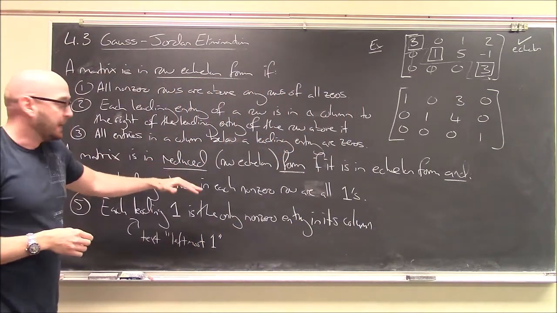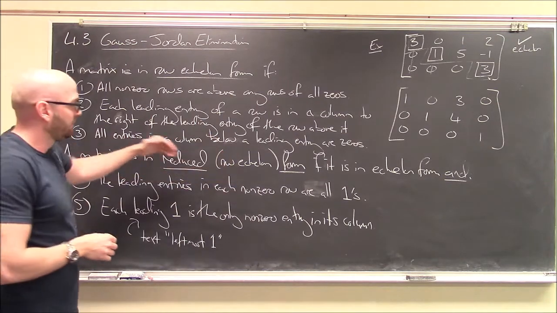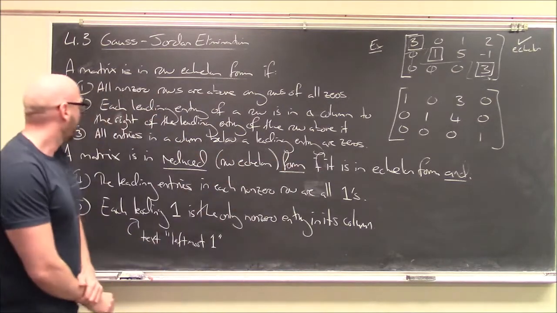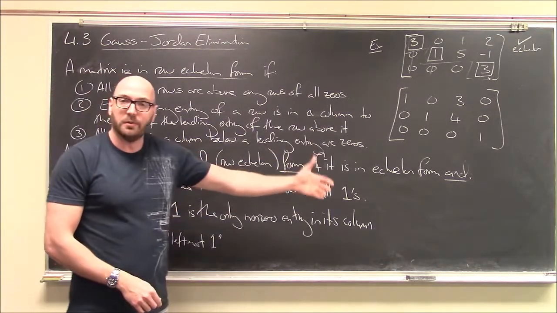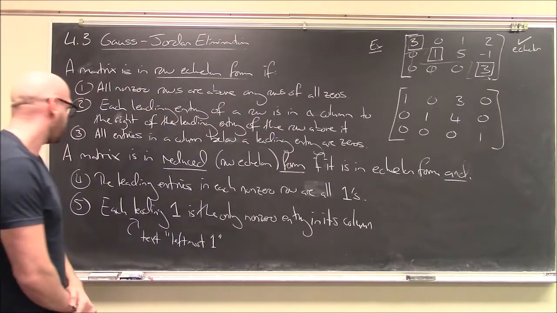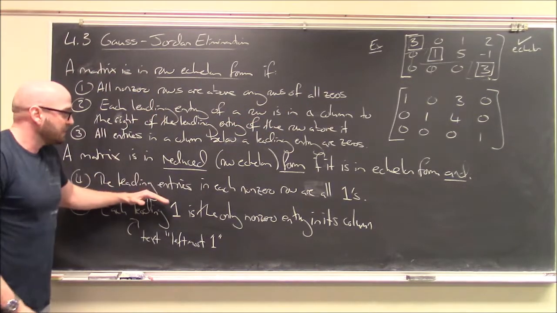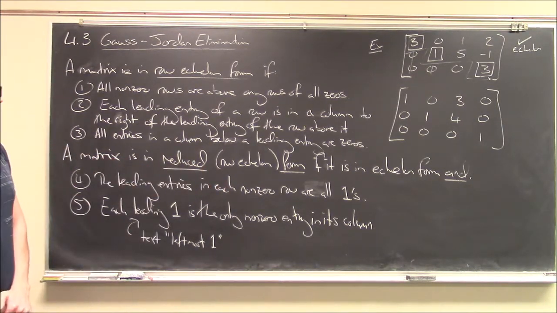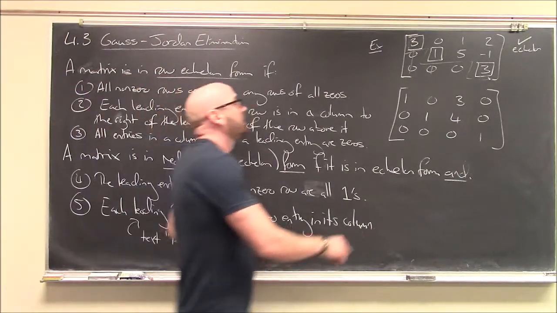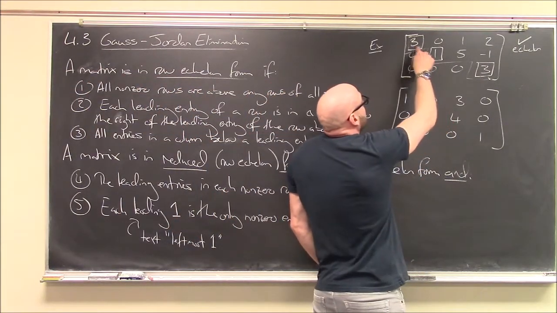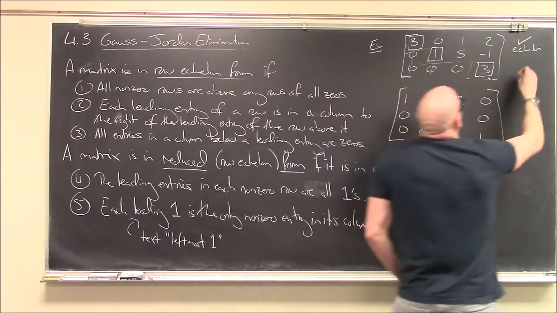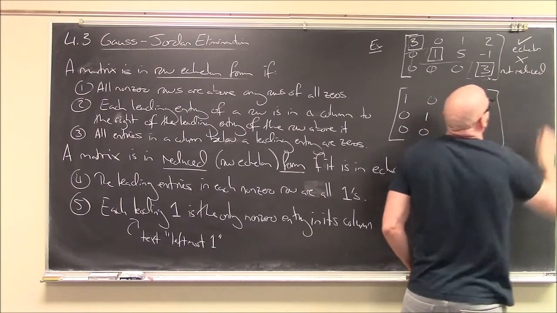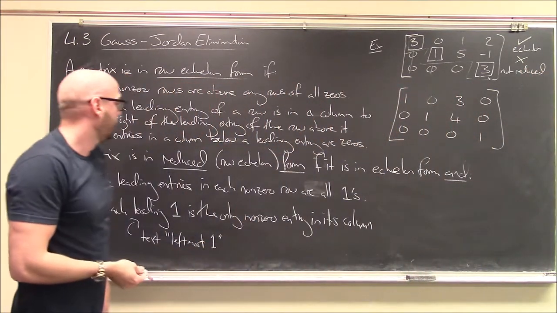So here's what I really want to get into: defining reduced row echelon form. Our textbook, and the homework problems in my math lab, just call this reduced form. So a matrix is in reduced form if it's first in echelon form, so it first has to be echelon. But secondly, the leading entries in each non-zero row are all 1s. So all of my leading entries have to be 1s. And you'll notice this leading entry is a 3. This one's a 1, but this one's also a 3. So immediately I know this is not reduced, because my leading entries are not 1s.